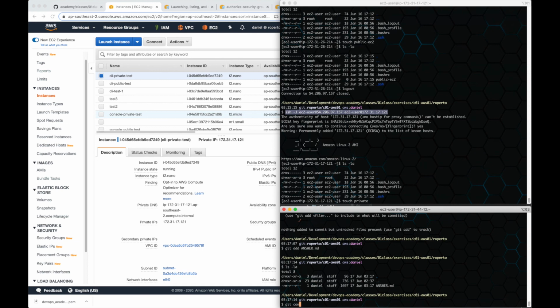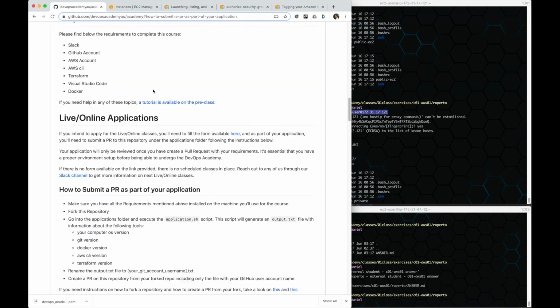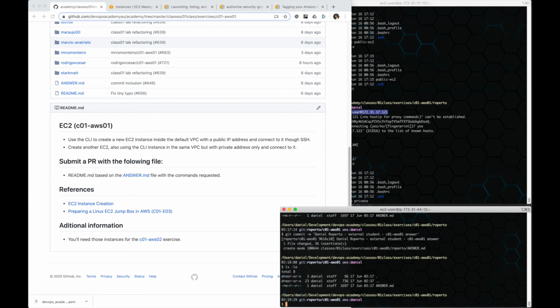Now let's commit that with, okay, I was just double checking if everything was all right, and the correct way to submit is not an answer.md, it is a readme.md. So let's rename that. There you go.